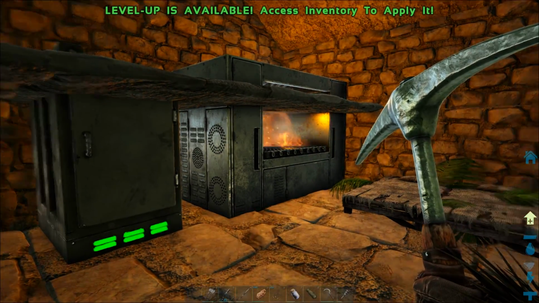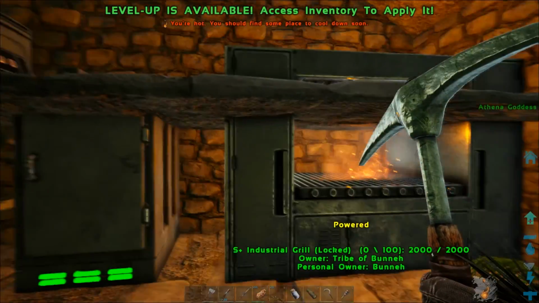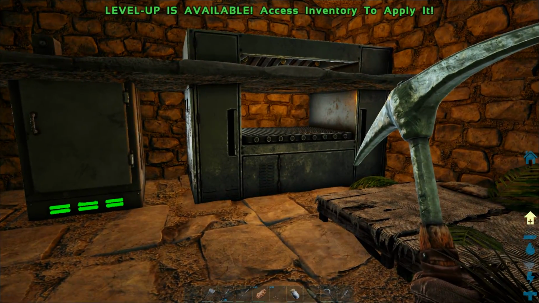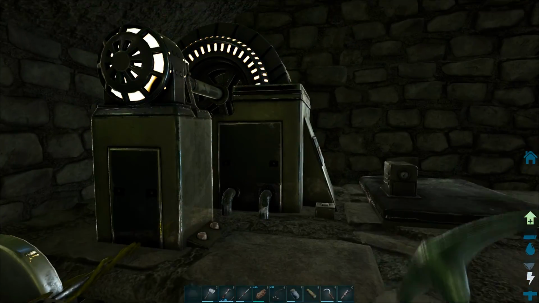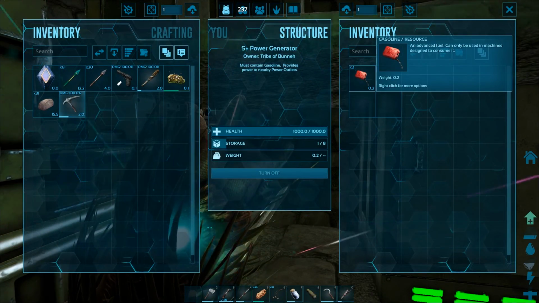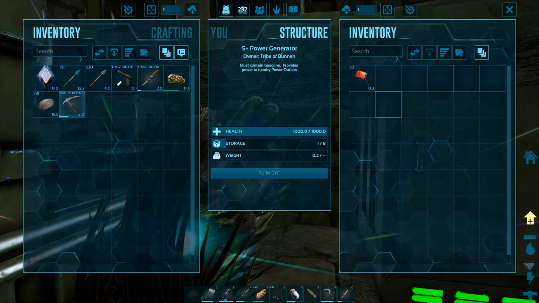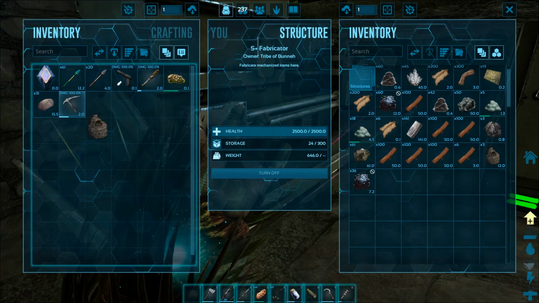And because it's S+, it'll also run on electricity, so I don't even need to put gas in this thing. I'm actually just gonna turn it off for the time being, and I think we're gonna take some of that remaining oil, and we're going to make more gas, because 2 gasoline is not quite enough. So now we can put together that plan that I was talking about.